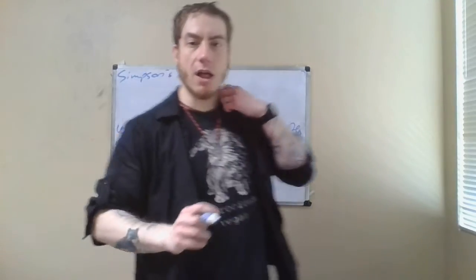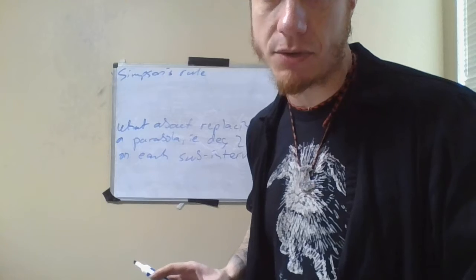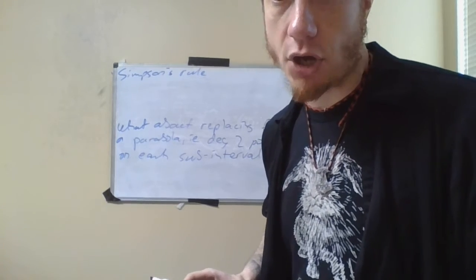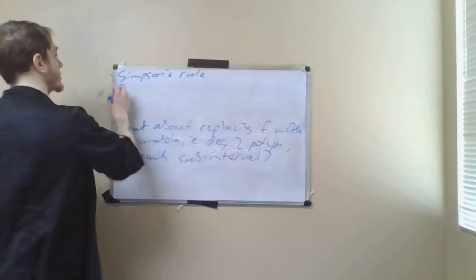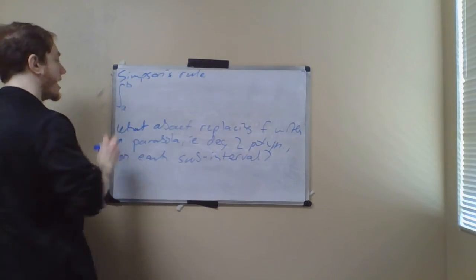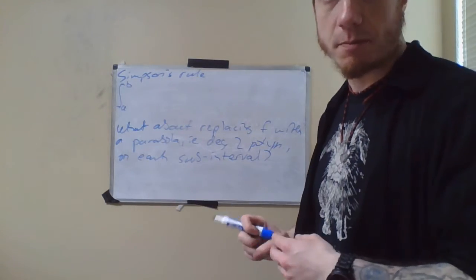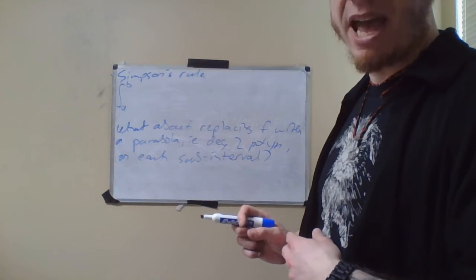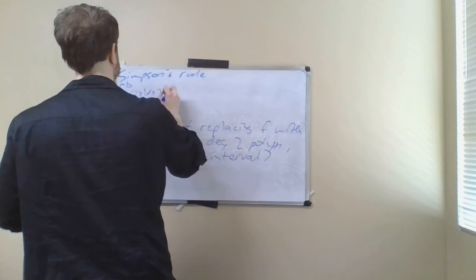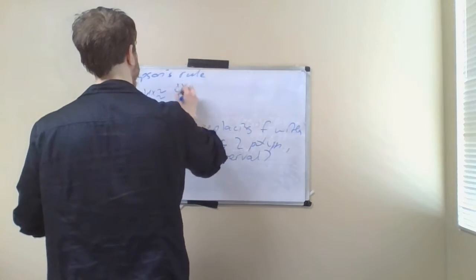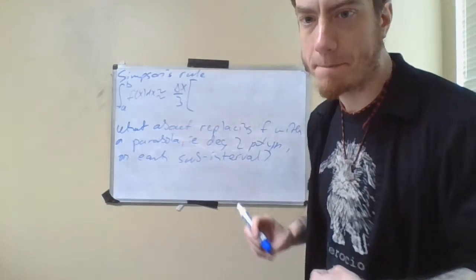Give me a moment while I glance at my notes to remind myself what exactly Simpson's rule is, because honestly, I don't use this all that often. So Simpson's rule gives you the following. You can look in your textbook for fully working this out. I'm not going to go through the derivation of this, but it's done in full in your textbook. The integral from a up to b of f of x dx is approximately equal to delta x over 3 times this entire quantity.